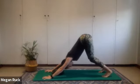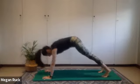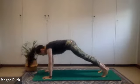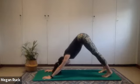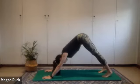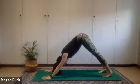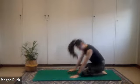Maybe even starting with knees bent, might feel a lot comfier for the back, that's fine. 5, last 5. And forward, last 4. Try pressing those bodies through the arms, and forward, last 2. Good work. Last 1. Push, hold, knees bent wherever you're at. 5, 4, 3, 2, 1. Lower knees. Well done. That is round number 1.